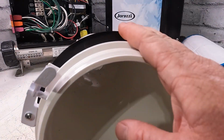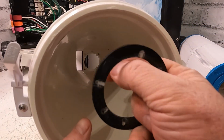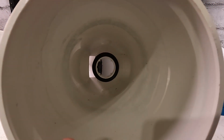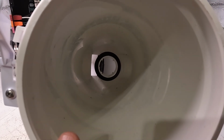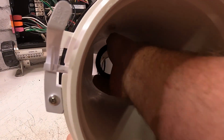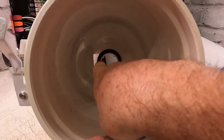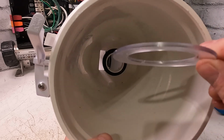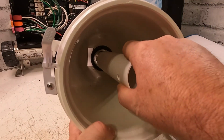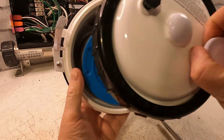But this canister is actually brand spanking new. So when you go take the filter out, you're going to have this ring at the bottom, and there's this glue built up on the bottom, and it sits like that. Most likely, when it's brand spanking new, that ring is very hard to get off. But over time, this will actually be easy. It'll just slide off like this. Normally these are glued on the bottom, but you want to get that out to remove that bypass valve. And then you have this other O-ring or this gasket like that. Get that part. There we go.